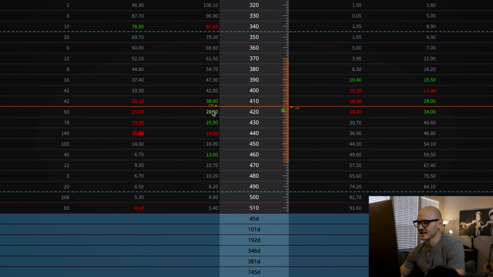So if I wanted to trade this option, I basically have to figure out a price between 25 and 28 to trade, which is a $300 range when we're talking about the actual value of that $3 price difference. So for that reason, I would highly recommend trading stocks that have a little bit more trading activity and narrower bid-ask spreads, because you will have a much better time filling your trades.